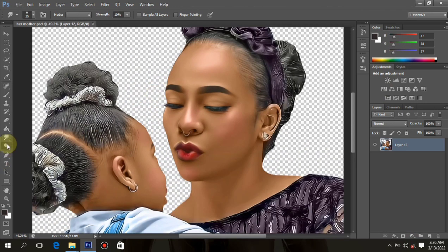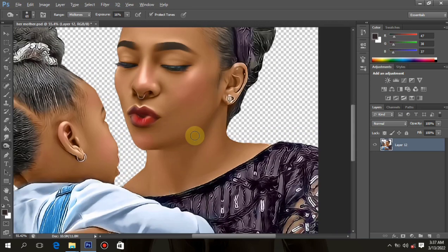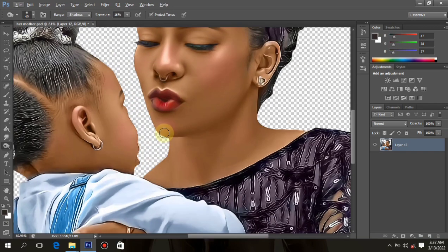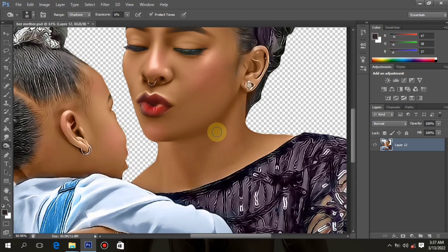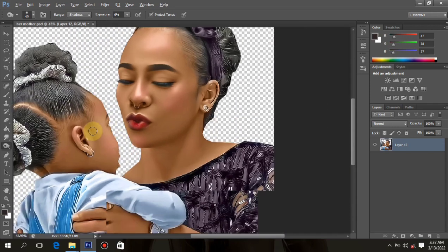So our next step is we're going to choose our dodge tool and reduce the opacity to our satisfaction, and we're going to start dodging the shadow part to bring out the shadow to make the picture look real and look more amazing. The shadow part of the face, the neck, where necessary we need to put it, then we are going to put the dodge there. After we are through with the dodge, then we go for the highlight. This is the shadow part to make the work come out looking more real.